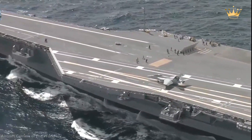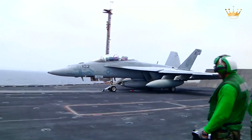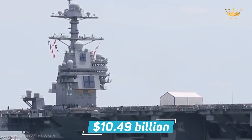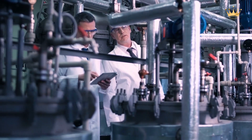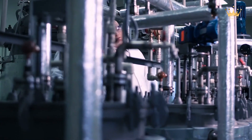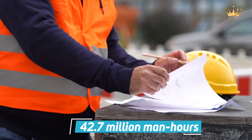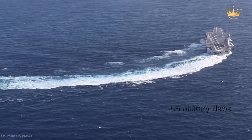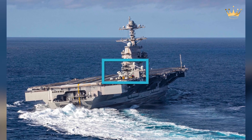The first indication that prices might climb occurred six months after the Pentagon requested the first large sum of money for the Ford, when it told Congress in its budget filing for the next fiscal year that the Ford would cost just under $10.49 billion to build and equip. This acquisition cost did not include $3 billion already spent from its research budget, which is separate from its construction and equipment fund. The Navy assumed the Ford would take 42.7 million man-hours to build — far less than the 43.1 million expected for the USS George H.W. Bush, which was under construction at the time, or the 45 million required for the USS Ronald Reagan when it was commissioned in 2003.